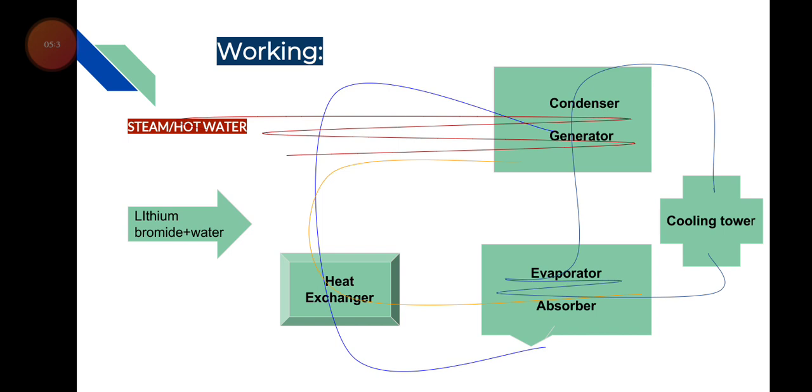So next we want to condense the hot water vapor in the condenser to bring it back into liquid. So we pass water in a sealed pipe through the condenser and circulate it around the cooling tower. Here we can also see the cooling tower. The water that is passed through the sealed pipe circulates around the cooling tower, and it will be able to reject all the heat that it collects.